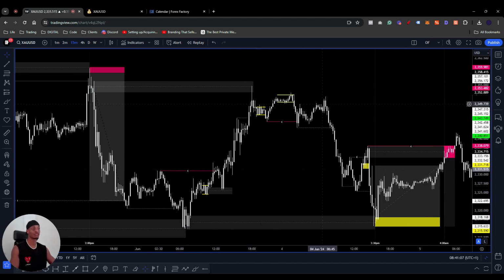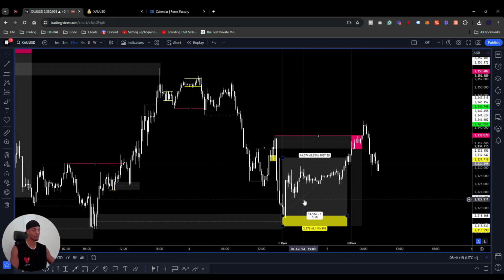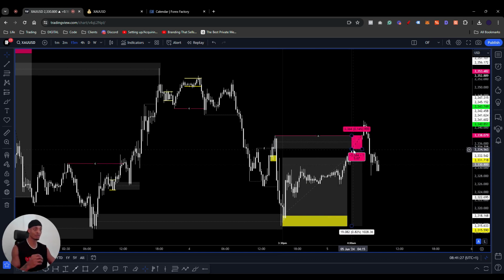This would have been an excellent trade, but I missed it around 7:15 to push all the way down back to these lows. But I did manage to get this 140 pip move to the upside. So let's discuss why this was a great trade. But then looking at this afterwards, I should have been a bit wiser about this, and I shouldn't really have taken this loss, and I'll explain why.